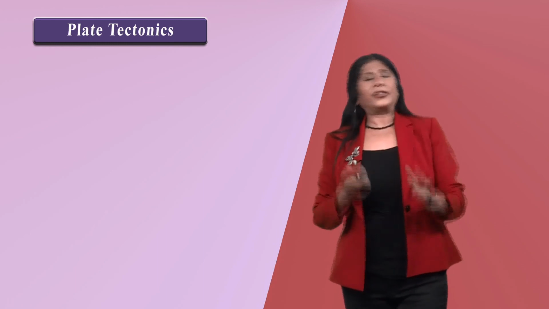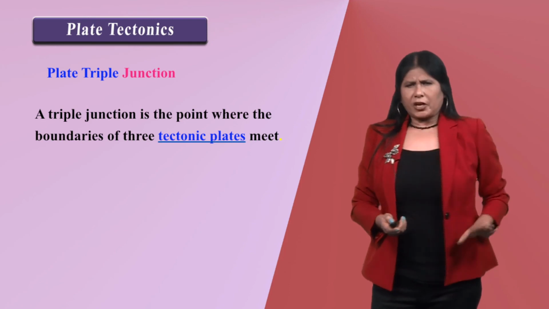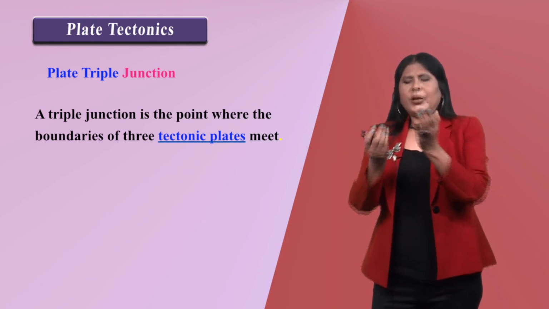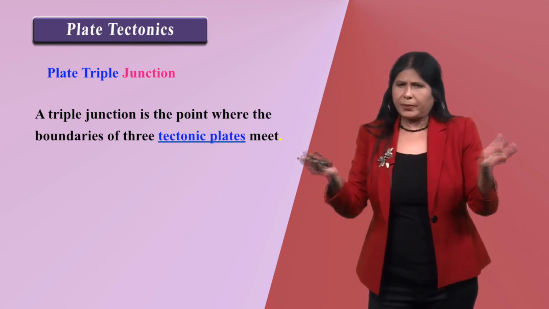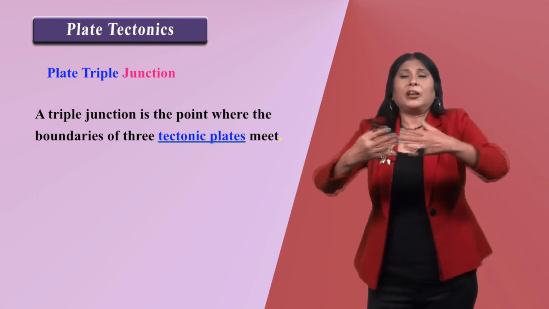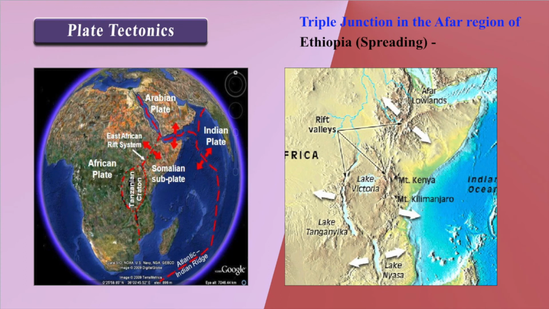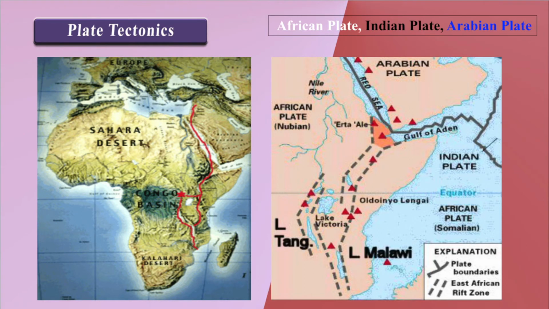We have come to an end of this lecture, so some terminology I'll just tell you. Triple junction. We are talking about now two plates coming or two plates going, but sometimes there are certain areas where three plates are coming towards each other or three plates are going away from each other, and one example is the Afar junction in Ethiopia, where the movement is such that it is creating three different plates. So this is called the Afar junction. Here you see the Arabian plate, African plate, and coming close to the Indian plate, as we can see over here.